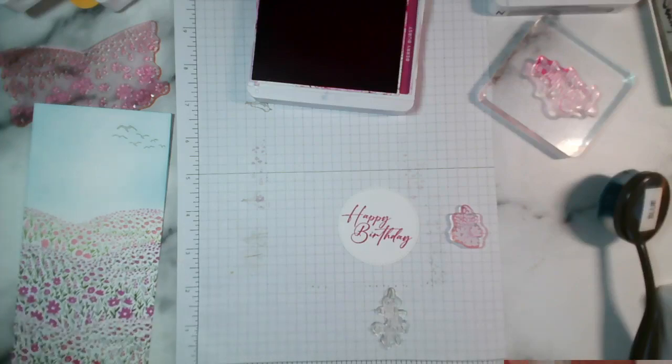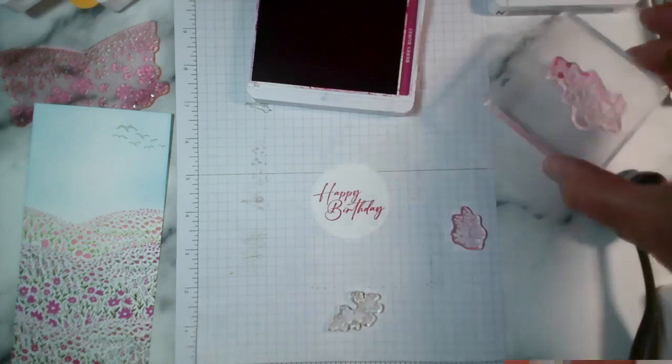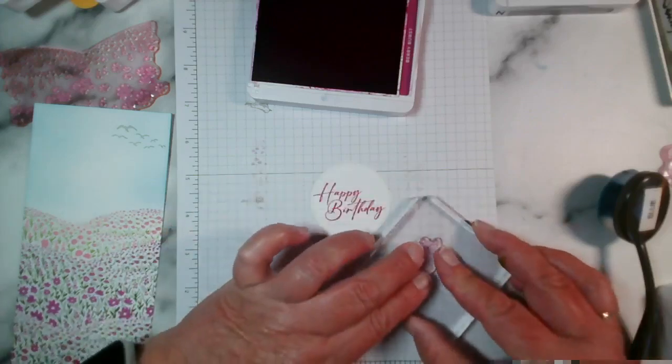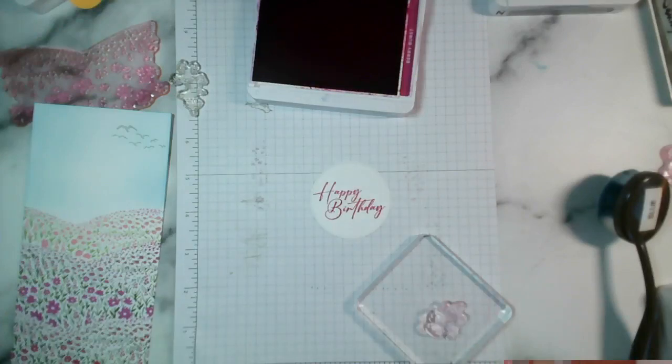They really are tiny. Because if I put it a little bit higher, I would have had a little bit more space. But let's just add this in. So I'm going to put the top of the flowers in first. And let's use a contrast Pretty in Pink.